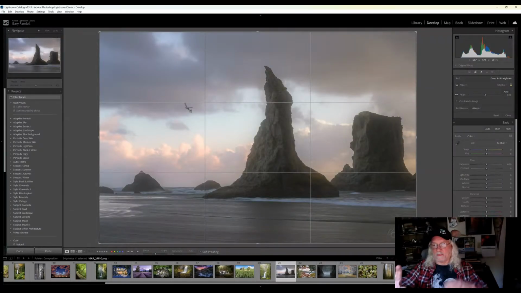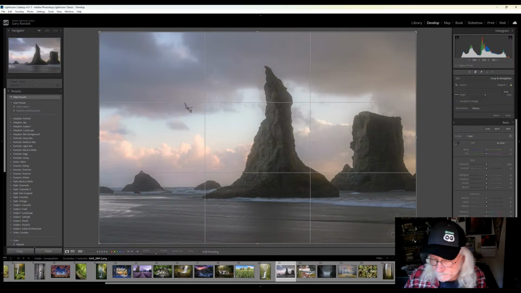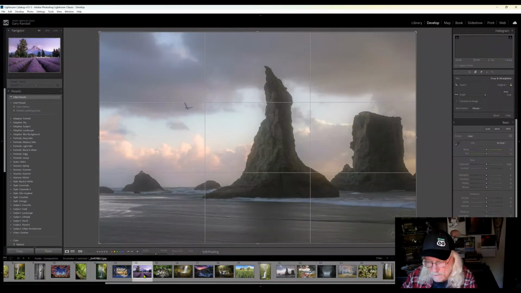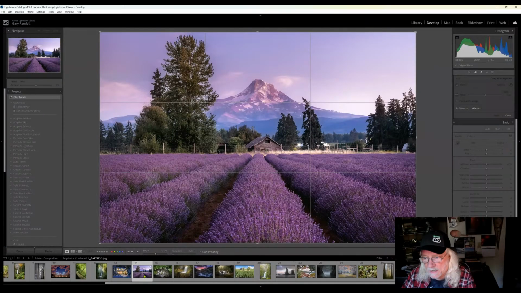I think it would have been overinflated on the left side, too heavy on the right, but the bird kind of brings it back down again. And of course, leading lines, we all like leading lines, right?